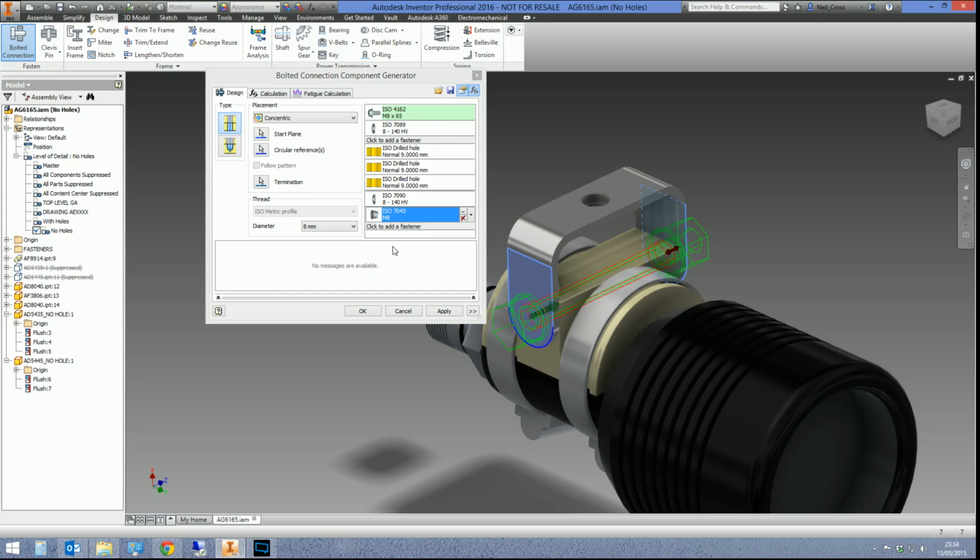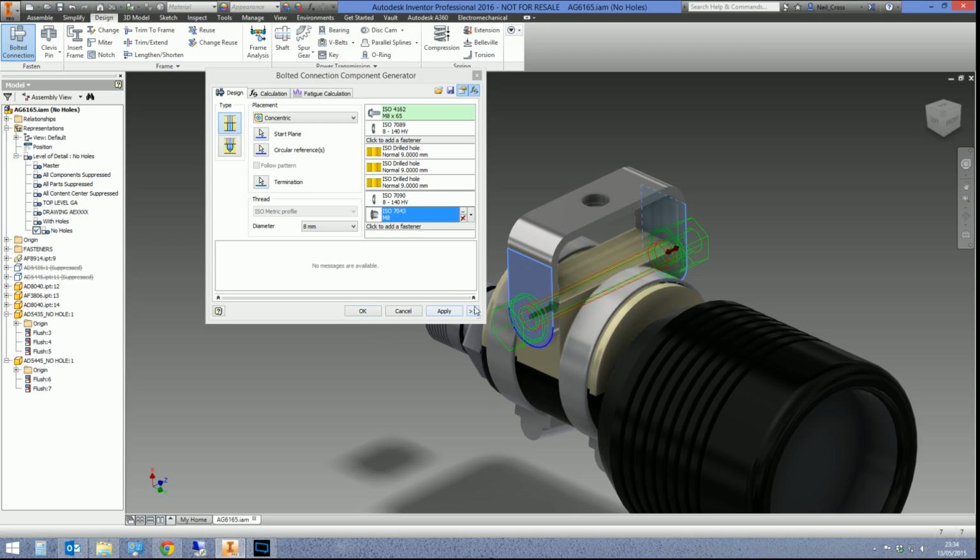If I'm happy with that, I can click OK at this point, and it will model the components. At the moment these components don't exist, they're just all theory, it's all preview. Click OK and it will go ahead and model them. Alternatively, there's a couple of other options. This has gone on for quite some time now, so I'm kind of in the realms of a training course here, so I might as well just carry on and go the full hog.